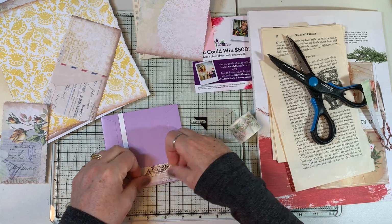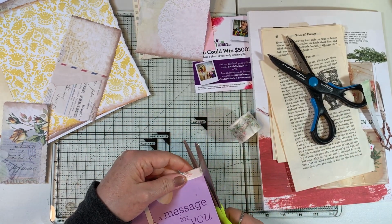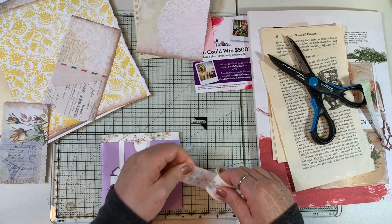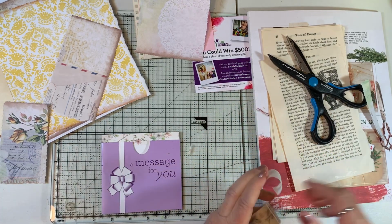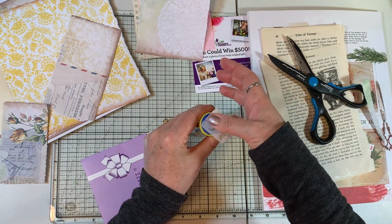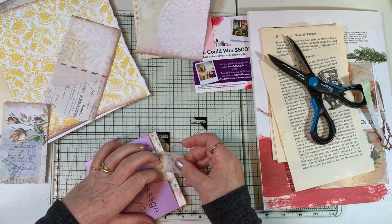Ish. Straightish. Okay, we can cut this off. And cut this one off. And let's get some ooh-hoo on it. And that's going to kind of be where the hole is. Okay, like so.